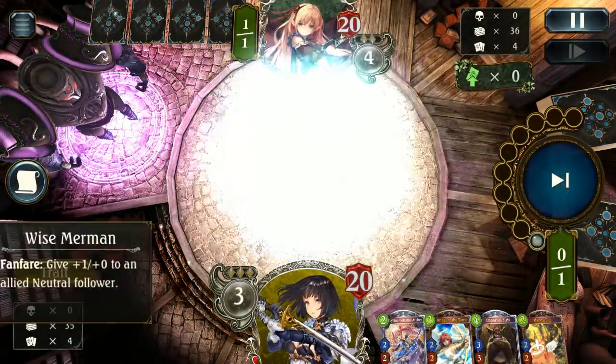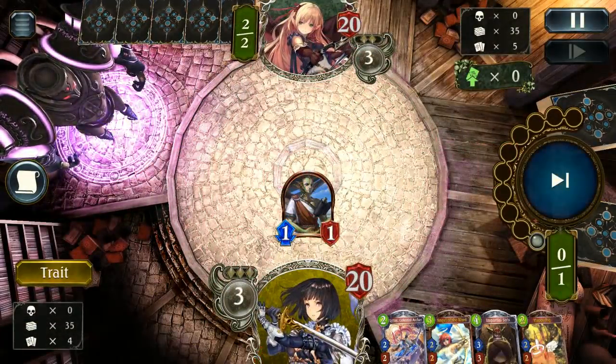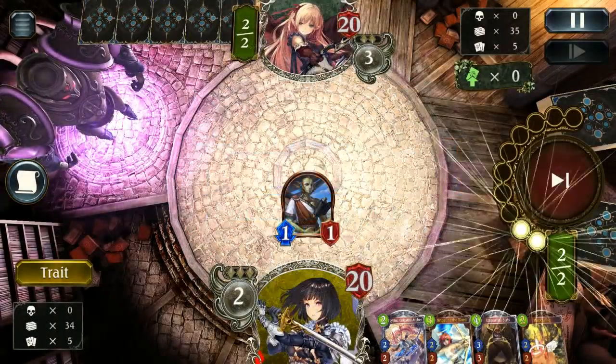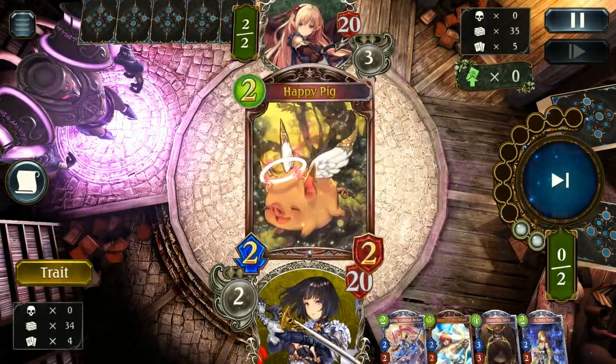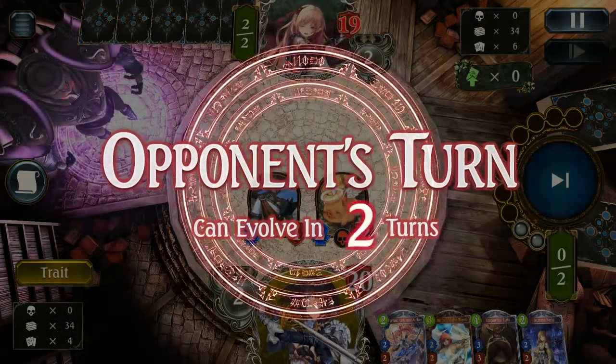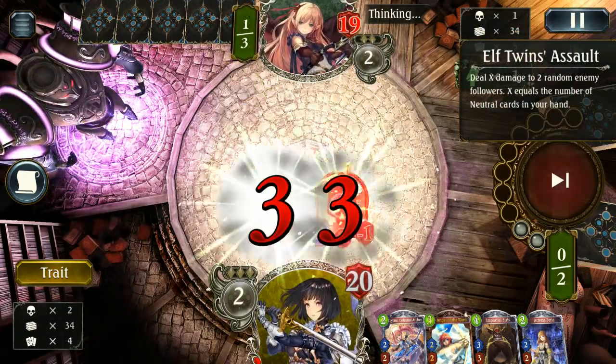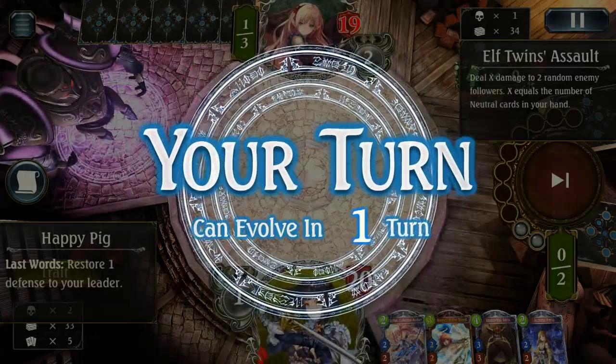We start off okay. Wise Merman, not the best 1-drop to play on 1, but it's definitely a 1-drop, so it gets played. Other than that, Happy Pig works out quite well as well, being able to throw it to the board, recovering 1 health while also setting up a 2/2 body. Works in my favour. Elf Twins Assault though, horrible card, annoys me a little bit because it does so well.